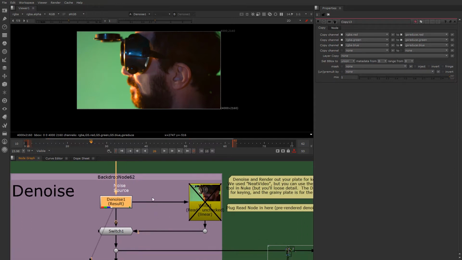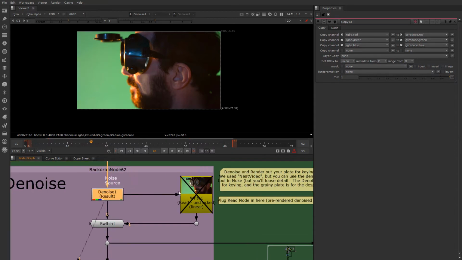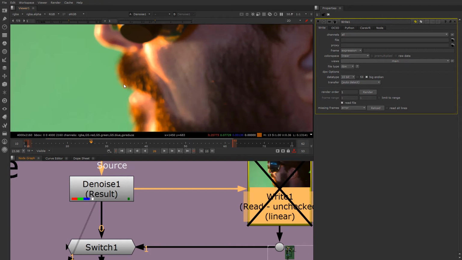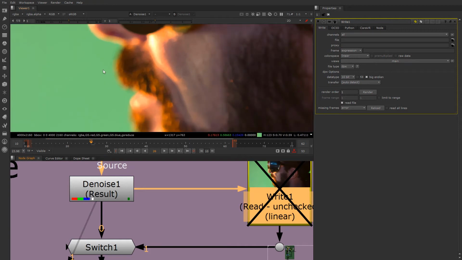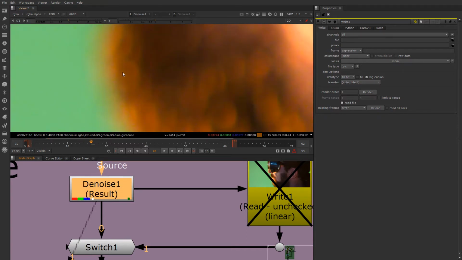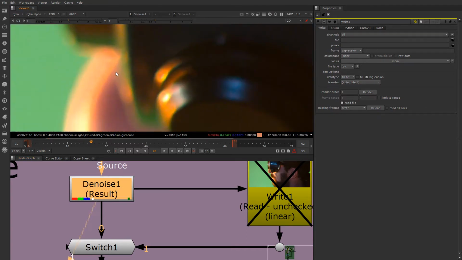The first thing you do as you start to do your keys is you'll basically pre-render your footage in the form of EXR or DPX using the very computationally expensive Neat Video plugin, which will do a nice job of taking out the grain and noise, but in the process keep it sharp. In our case, we don't have that plugin. It's $300. Go spend it. It's the best money you ever did.